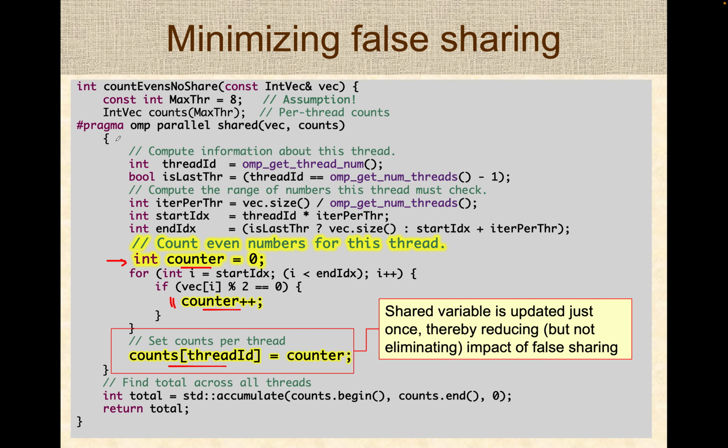Why do we update the shared variable? Because each thread computes its local value. If we don't update the shared variable that is accessible to the main thread, this counter will be lost because it's a local variable for every thread. You can't access the counter outside. So we store the value of counter into the shared vector, so it is accessible in the main thread to do the accumulate. Since we are updating this shared vector once, there is still some false sharing. That means we are not completely eliminating false sharing. We are reducing false sharing substantially, and consequently, this version of the solution is cache friendly and performs much better than the previous version.